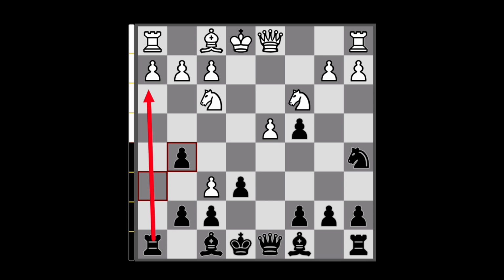Also, it doesn't do anything if they capture this pawn, because it will only help us develop our dark square bishop, and then we would like to continue with something like developing our queen somewhere and getting long castled, and it will be a super good position for black.